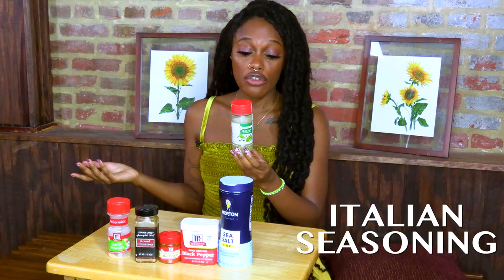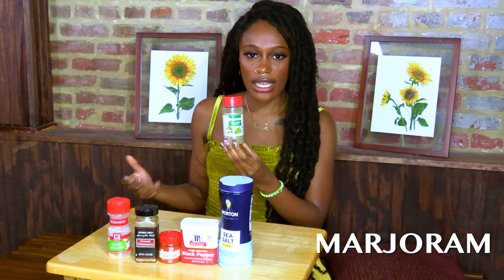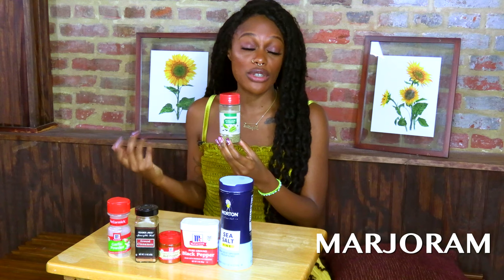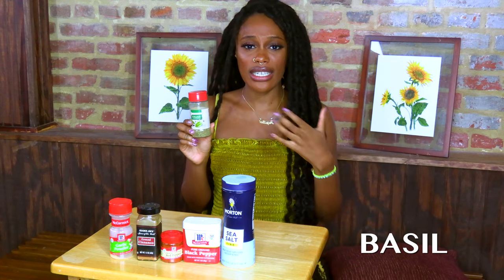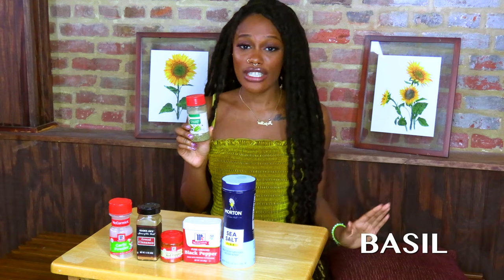Marjoram is a great ingredient for healing ourselves from grief — especially washing away sadness from difficult or traumatic experiences — and opens us up to receive blessings and goodness. Basil is another great all-around herb you can do so much with. It's an amazing cleanser of the spirit, great for purifying your energy and keeping away entities and energies you don't want. It is highly protective, especially fresh basil used in baths. Basil is an all-around great herb if you want to cleanse and open yourself up to good vibes.